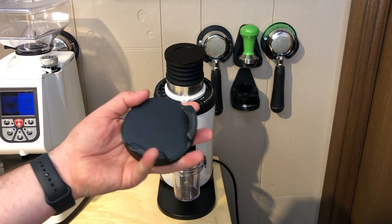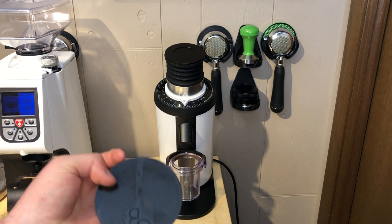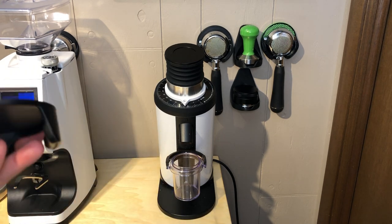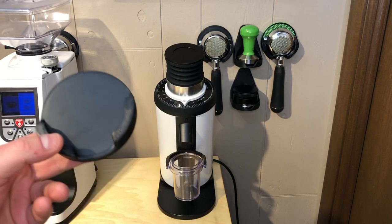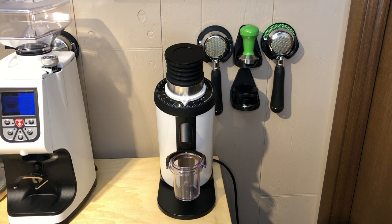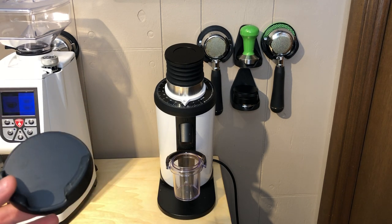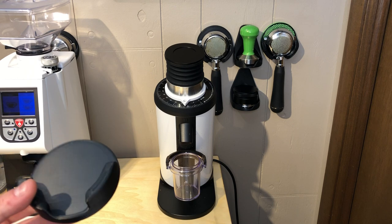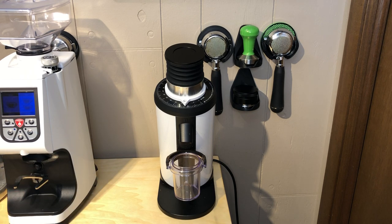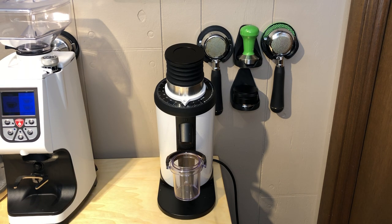This is my number one seller — I sell a ton of these a week. I have seven different variants for different models and machines. But a Type 1, for example, will work with like 20-plus different brands of machines, so your machine is probably on my list unless it's something I've never even heard of. A lot of these machines come up where I've never even really heard of the brand, and I've heard of a lot of brands from reviewing espresso gear.